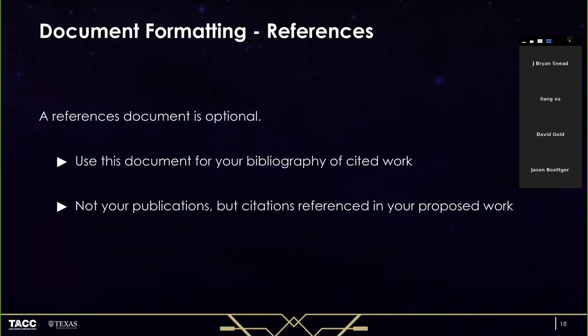There is a separate document that you can submit for references, so that your references, your works cited, doesn't have to take up your page count. So you can submit that as a separate document. It is optional. You don't have to submit that separately, but you're encouraged to do so, particularly if you're trying to use all 10 of your pages or 4 of your pages, depending on what you're submitting for.